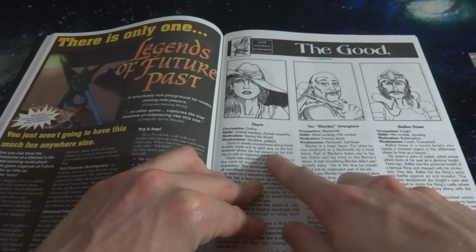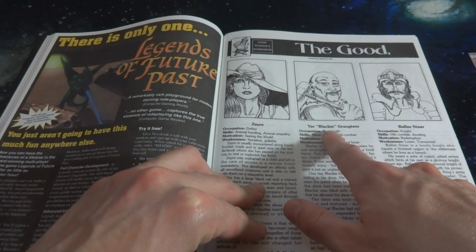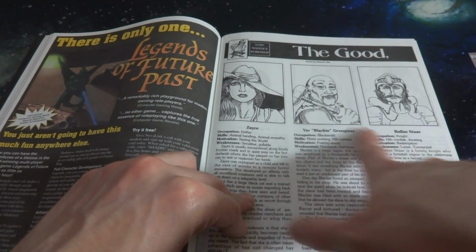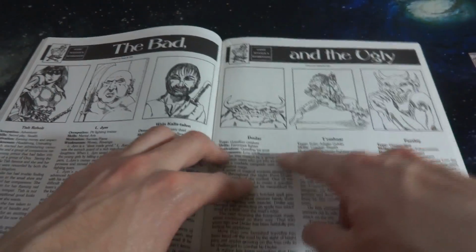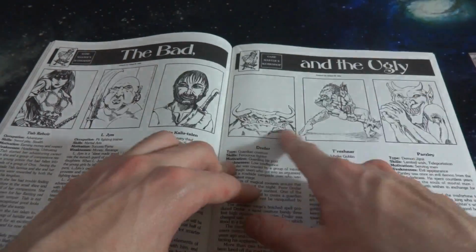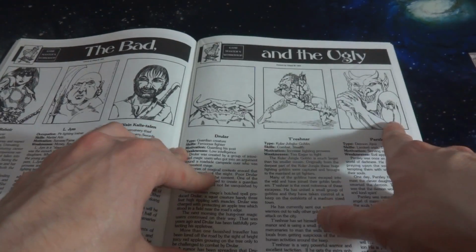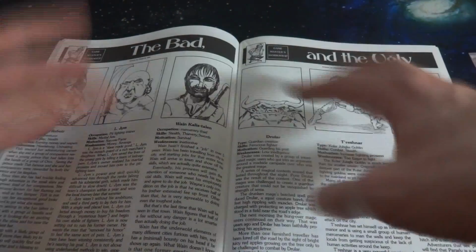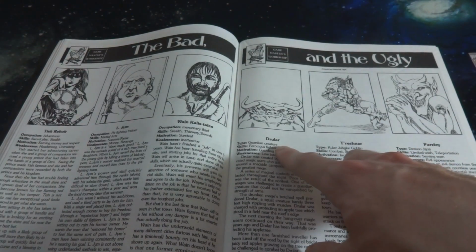You got the good, Zyri, Yar, Blackie, Graintis. He's got a hammer, a ball peen hammer. You got Ballast Star. Not sure. Look at this guy. He's got a very squished head with the horns. Ooh, Parsley. Creepy. I guess these are characters that you can have. These are the good guys. These are the bad guys. These are the ugly. You can use them in your story, something like that.